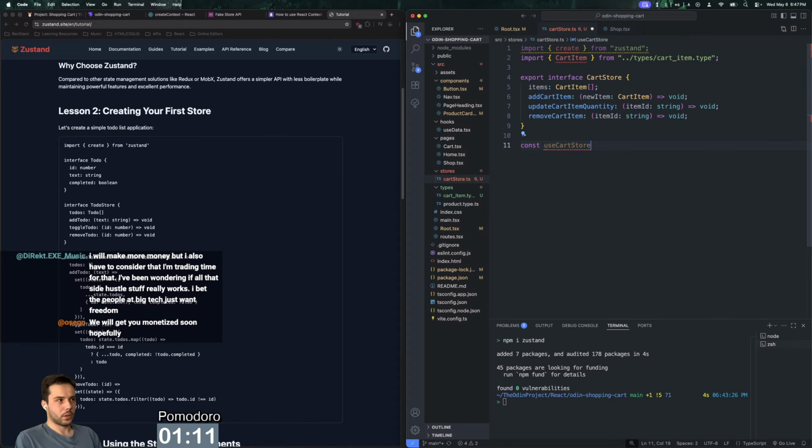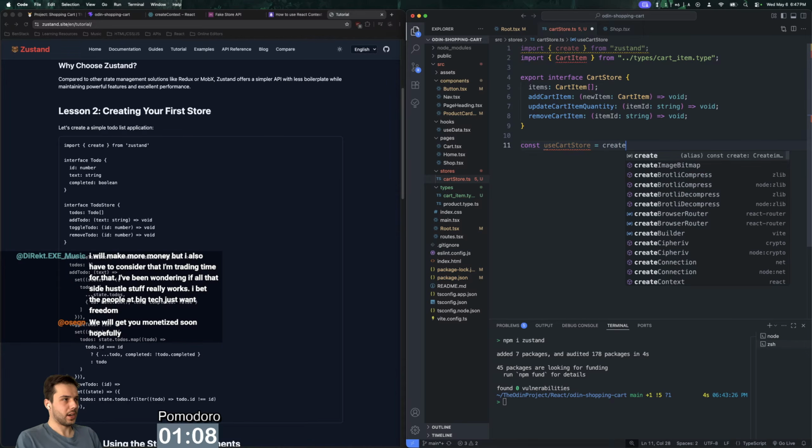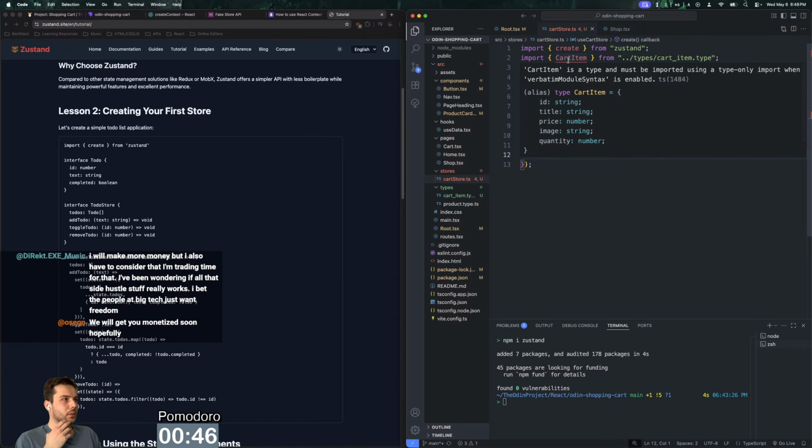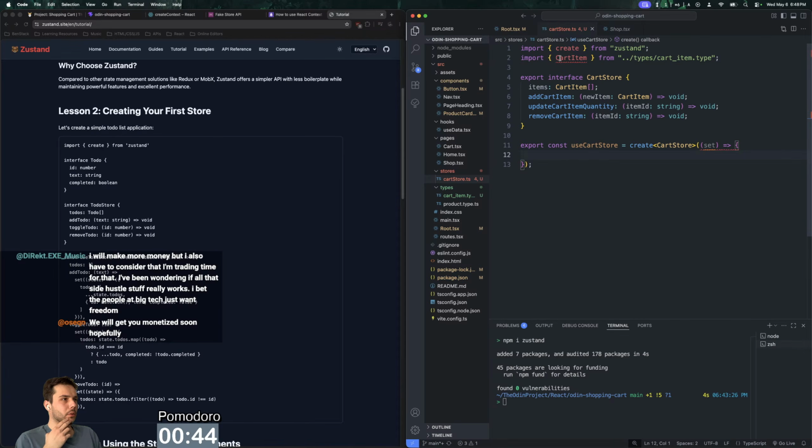And then we'll do const use cart store equals create, and then we'll implement this cart store. And then set. And then I can export this too. Why is this like this? Oh, import type.